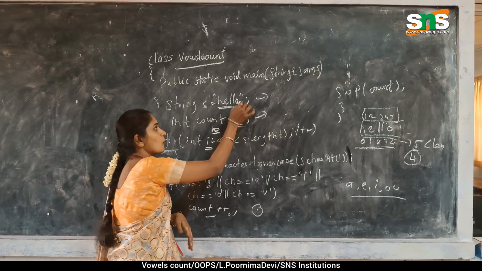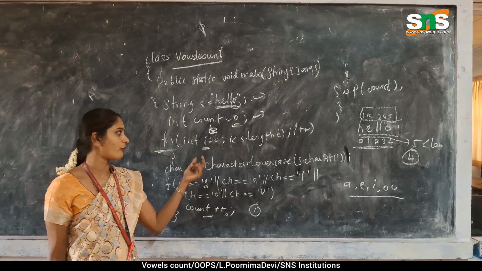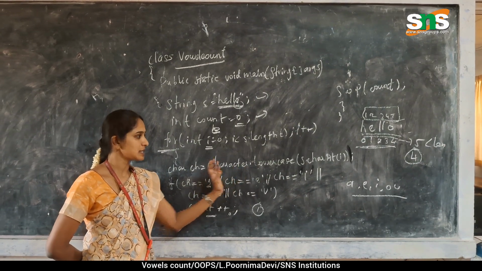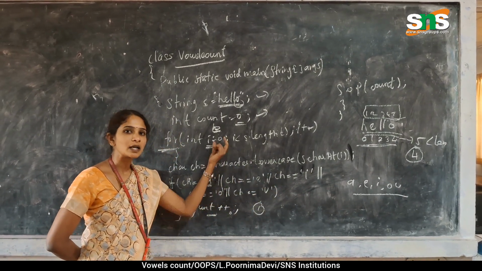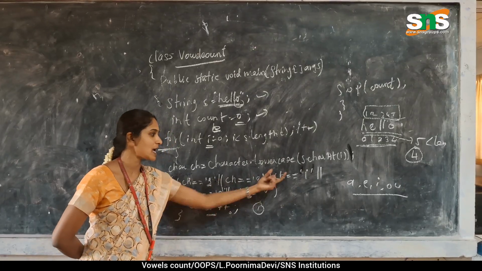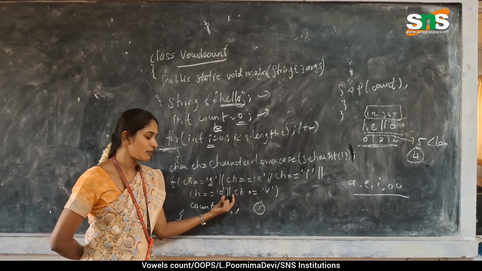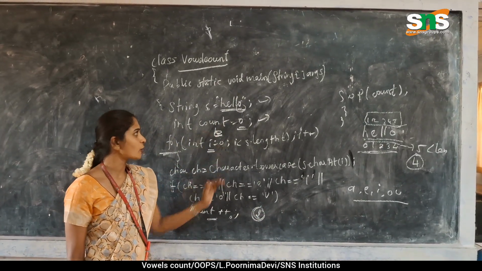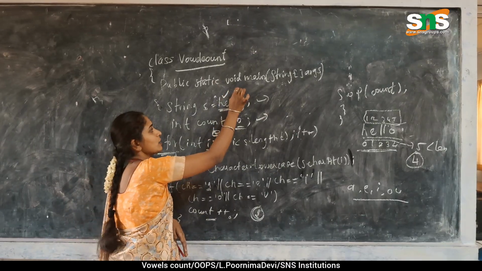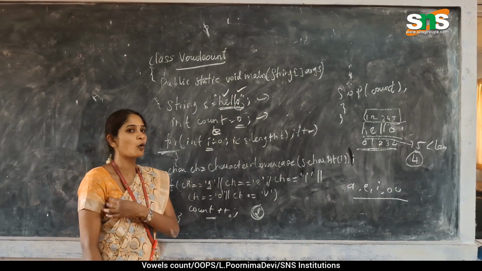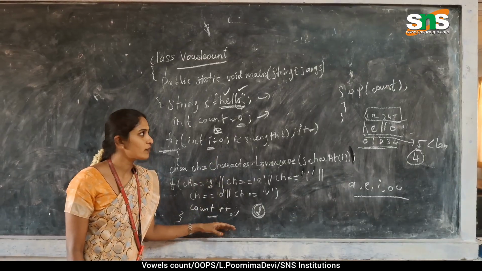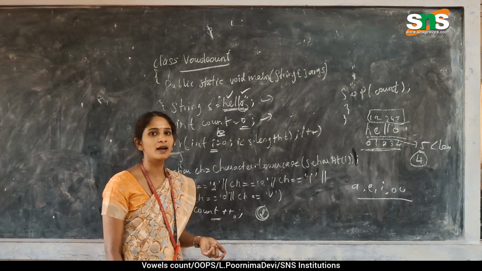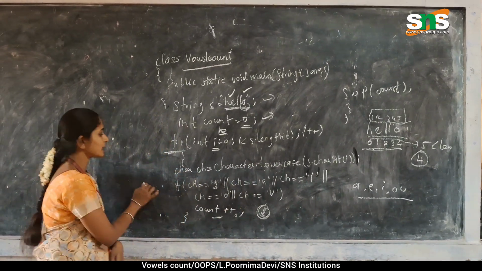At the last is the O value. When the O value is in the for loop, which is the last value, it checks whether it is uppercase or lowercase. After checking, it will check whether the particular string value is one of the vowels A, E, I, O, U. Yes, O is inside the vowel values, so the count will be increased. After the string is passed through the for loop, the count will be 2, because in AEIOU, the 2 values E and O are inside the string. After the looping process, I have to display the count value in System.out.println, so the output will be 2.